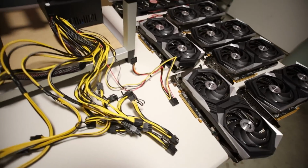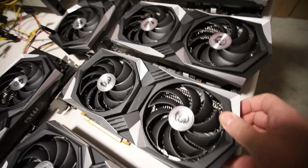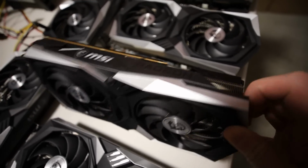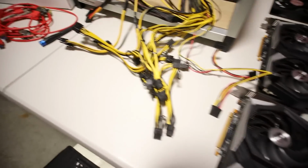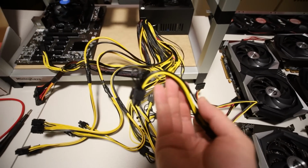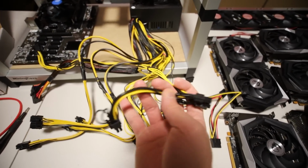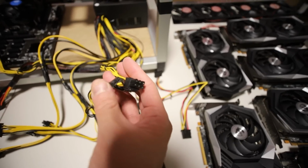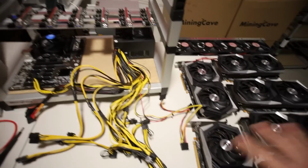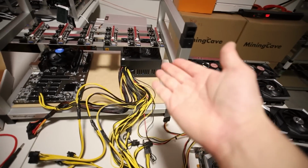So we have enough strands for 6 GPUs, but in our case here, these MSI Gaming X's only utilize one 8 pin, all right, for power. So we actually don't even need to use the other daisy chained 8 pin here off of the strand. Okay, we're just gonna have to use this 8 pin. So that will be enough, definitely enough to power all these GPUs, 1600 watt capacity.